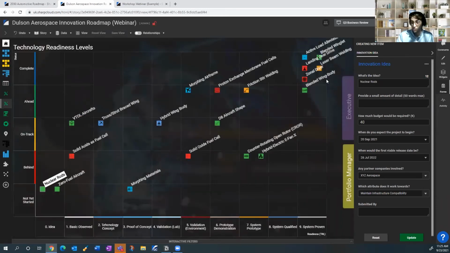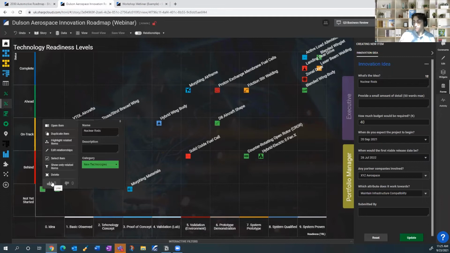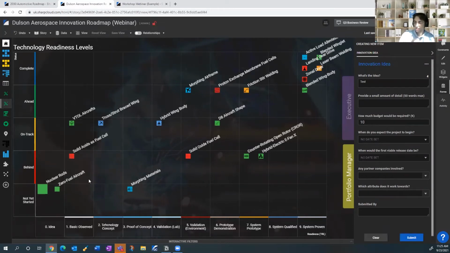So what I can then do is invite other members of my team to come into the tool. We can then start voting on some of these items after we review them, and start to understand where we want to devote some of our time and attention. It's really easy to visualize what the consensus is by looking at the items and sizing them in different ways. In this case, depending on the number of likes that each of these items gets, the size of the items changes. So here we can see that we have a couple more items coming in.